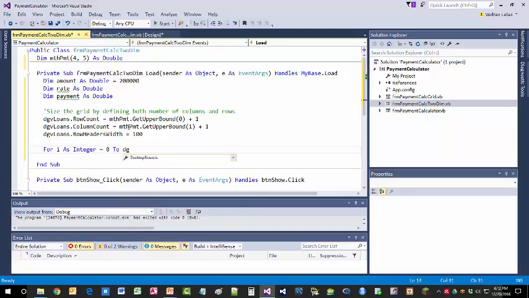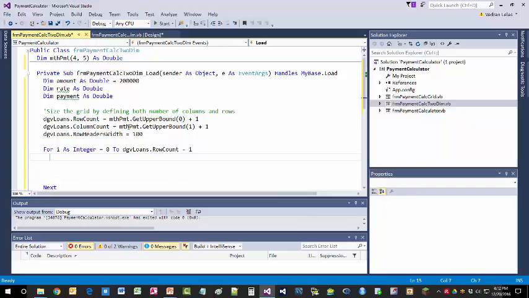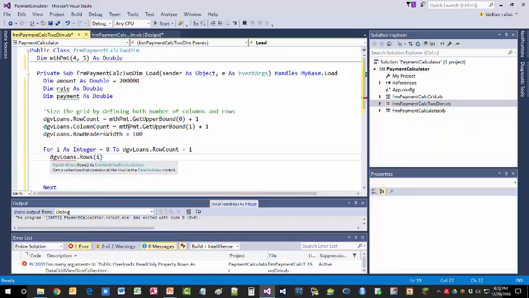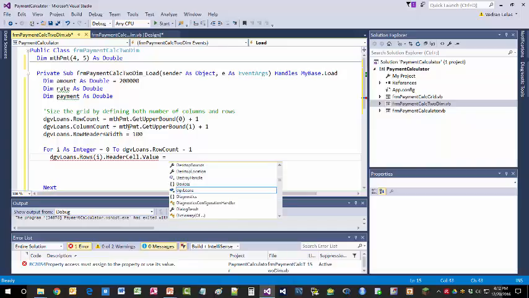Then we're going to do the nested loop, for I as integer going from 0 to DGV loans dot RowCount minus 1, and then we'll specify DGV loans dot Rows of I, so for the ith row, the HeaderCell. Again after a little bit of googling, the Value specifies what goes into the header of a row. So it's not the same as it is for the column, where we used the Name property to define the headers. Probably the HeaderCell property is available for that one as well.